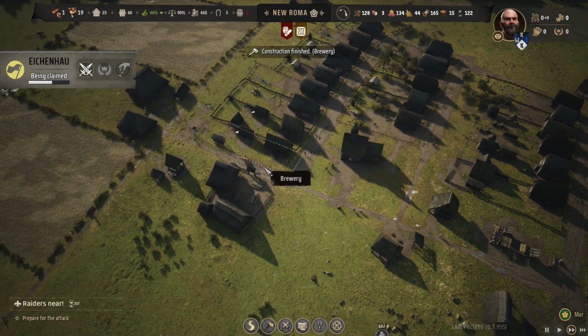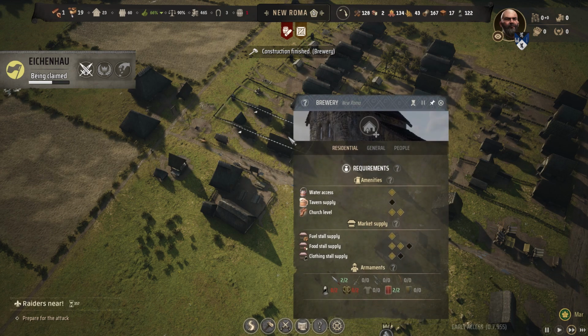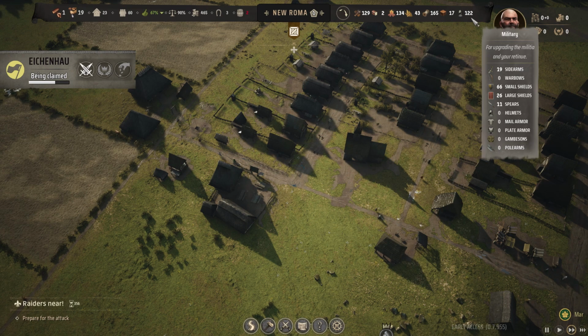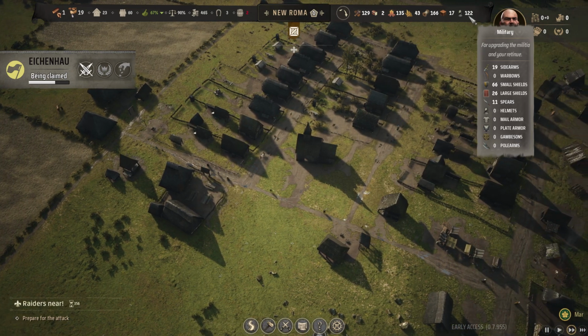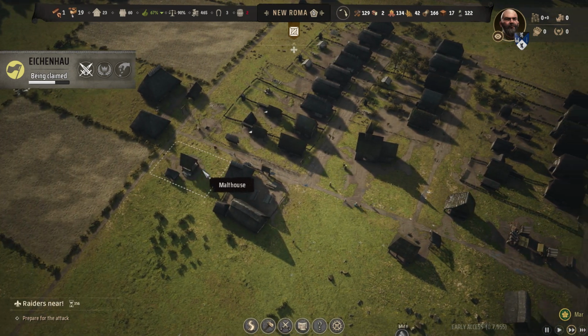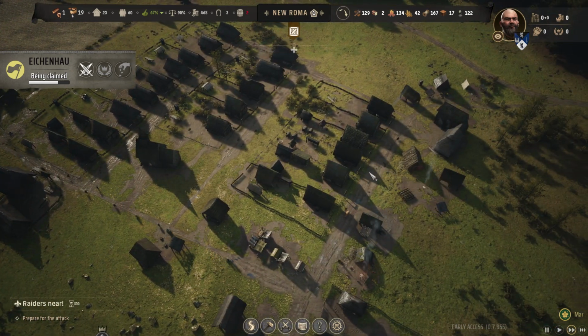We did finish up the construction of that brewery. Alright, so we needed more people, so that'll be helpful. We're also getting those sidearms produced. That was the limiting factor for me in being able to create that other army. But we want to get some archers as well, and so eventually we'll need to do that.